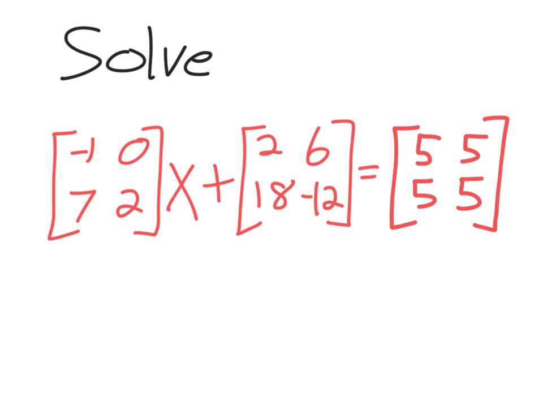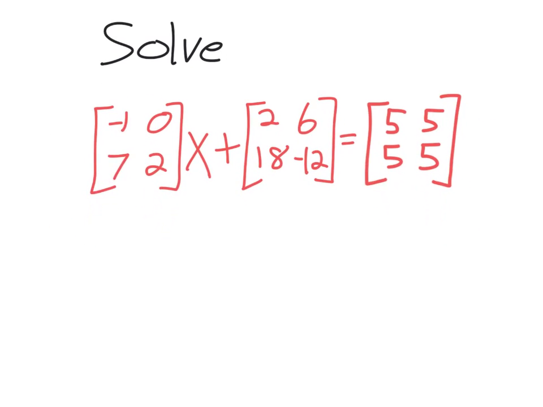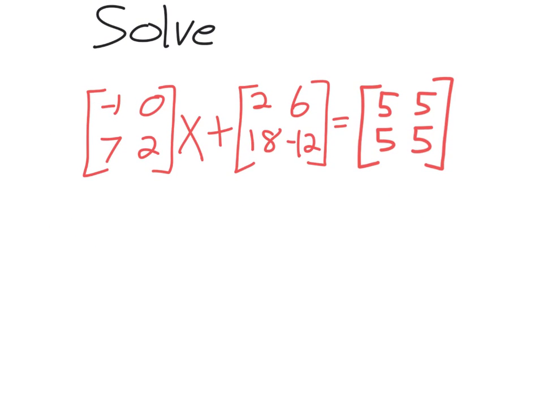If you need to solve some sort of equation with matrices, you should know something about inverse matrices. So if you haven't learned about that, you can go find that video. But solving this equation, we need to get x by itself. We need to find out what the answer matrix is. So just like any other equation, we'd like to get rid of this, because that's not helping us get x by itself. So how are we going to do that?